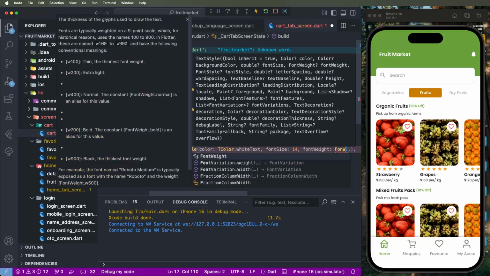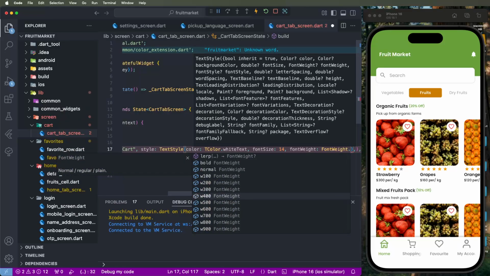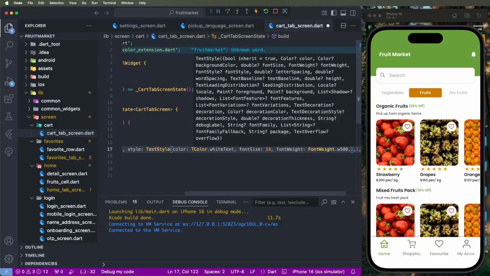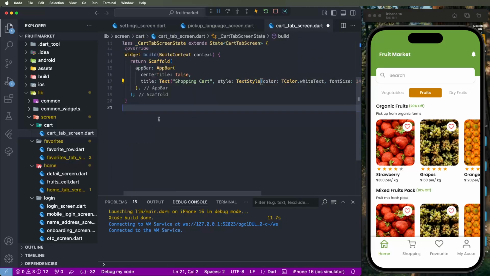FontWeight dot 500, and we configure it like this for this data.